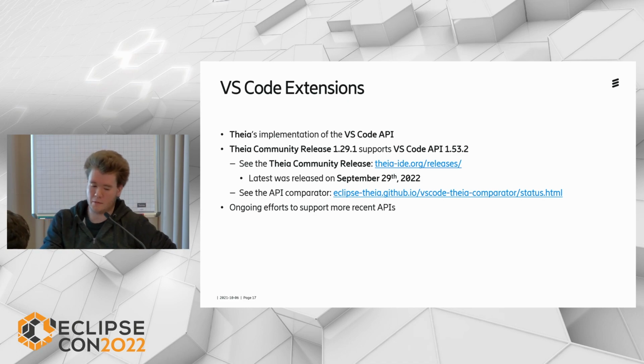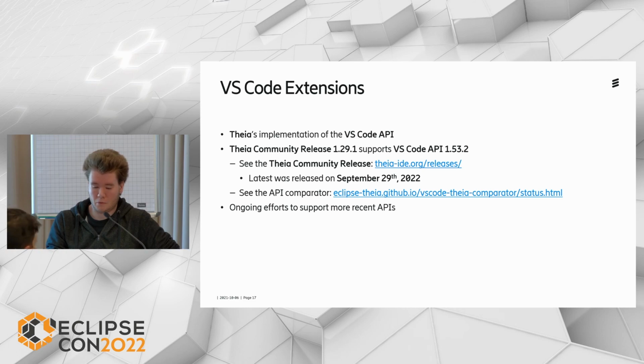So like I said, Theia supports VS Code extensions. As per the community release, which is released every 3 months now in order to promote stability of the framework, we support VS Code API 153.2. I think it is currently at 170.11. I don't have a graph of data, but we have been doing massive work in order to improve VS Code API support.